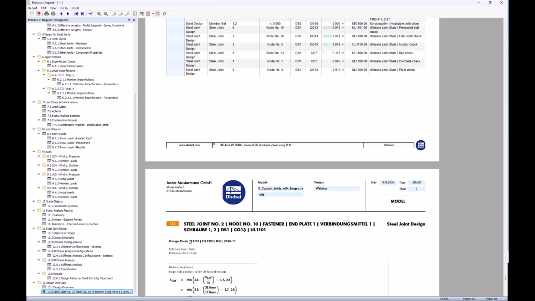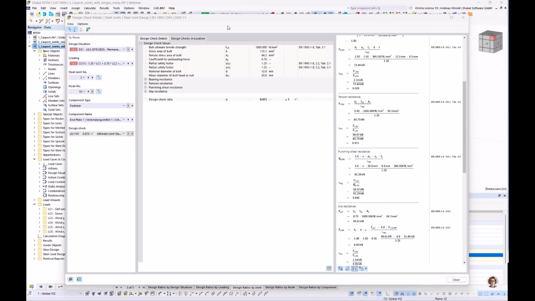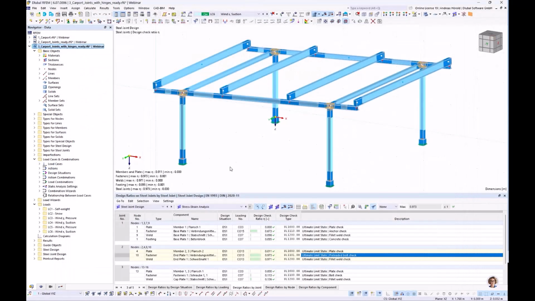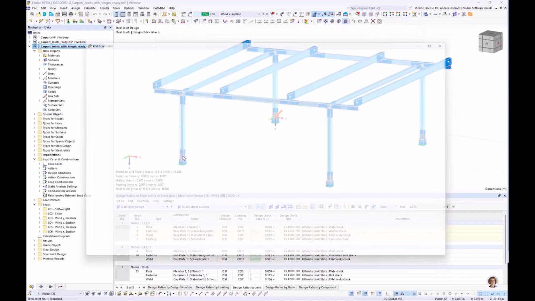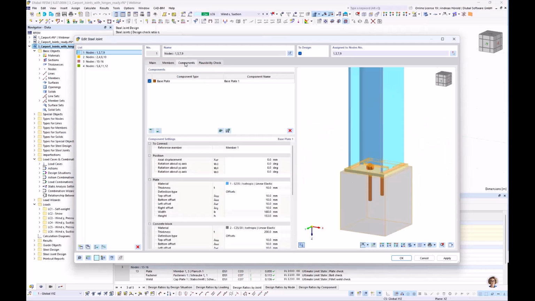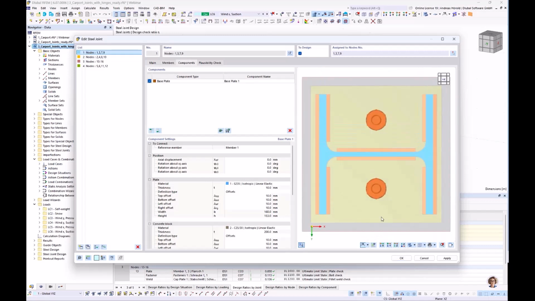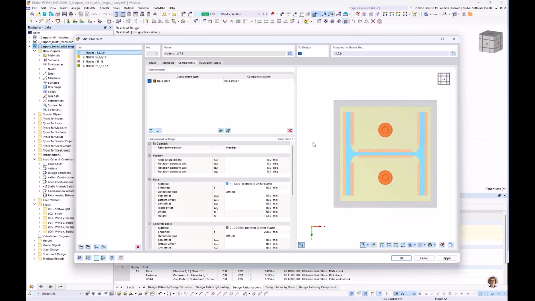I would like to print another graphic as an example. So let me move that to the other screen. I leave that dialog and I double click on the column-base joint components. Then I select the view in +Z direction, and with a right click I can add a new dimension.